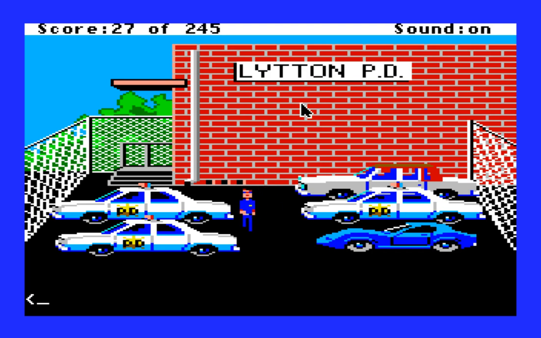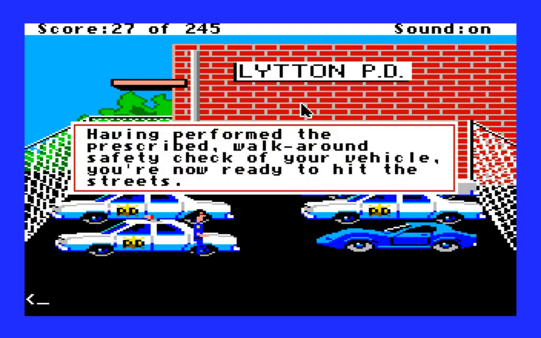For now, we do need to check the car. Also, thank you to the person who told me that you don't actually have to type in anything. You just need to walk around the car like this. You don't actually need to type check car like I was doing. You just need to do that until the game gives you this message. So now we're ready to hit the streets.